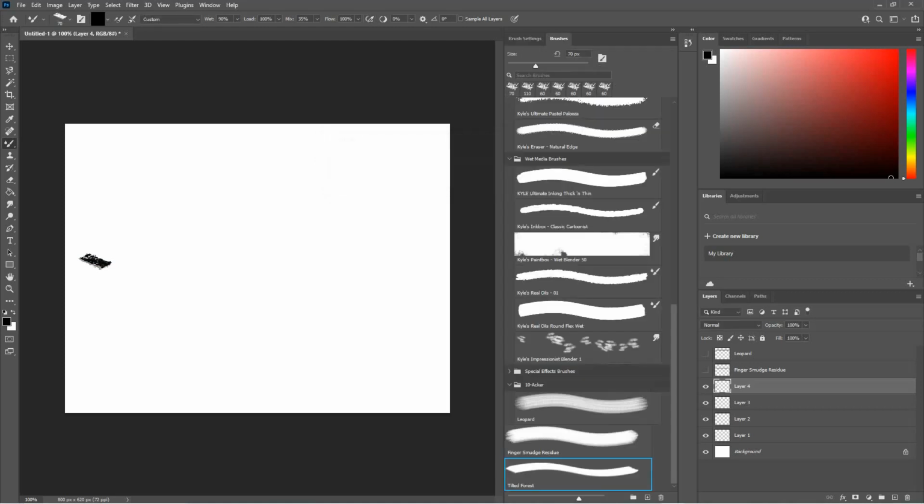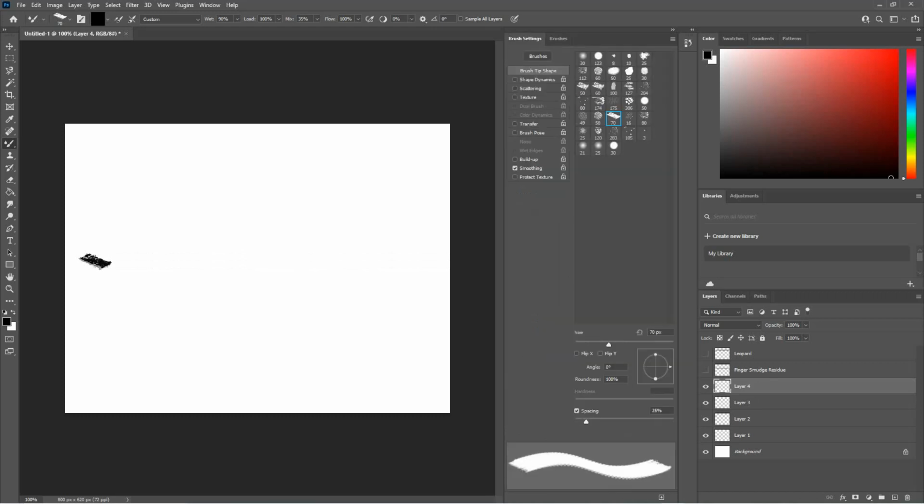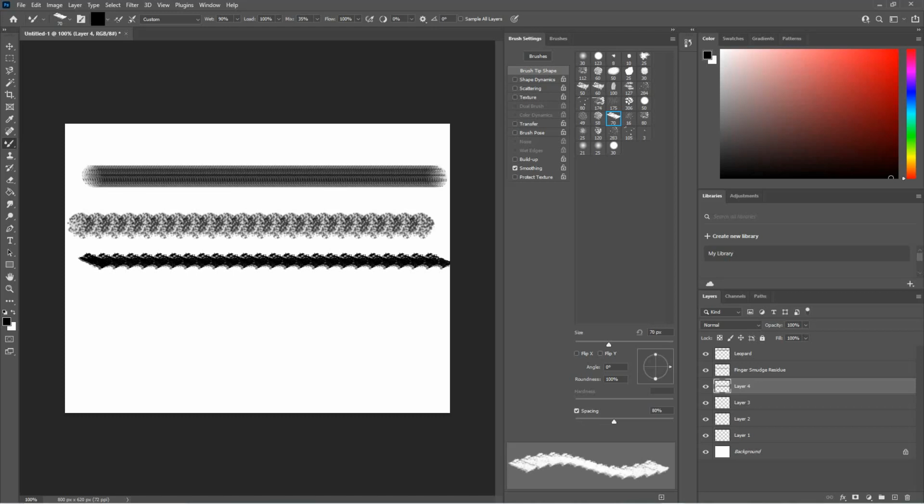Okay, again, if we go to brushes, now we have 3 of our brushes in there. Now here I'm just going to draw a stroke going across there. And again, if you want to show it off a little more, let's change the spacing here, how it's intended to look. Something like that. Okay. So far we have 3 unique brushes. Now it's time to create our 4th.